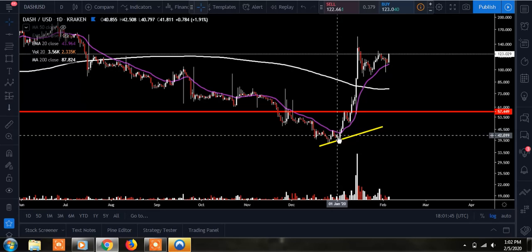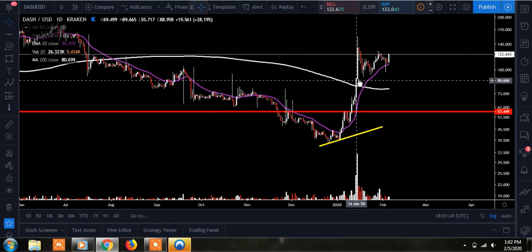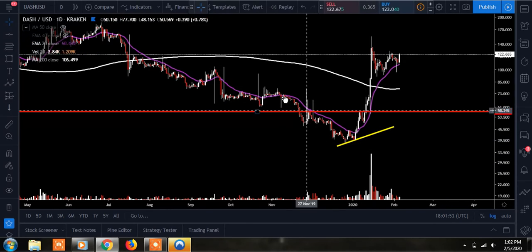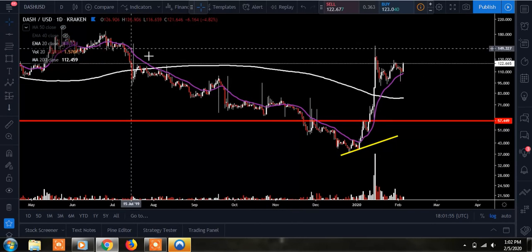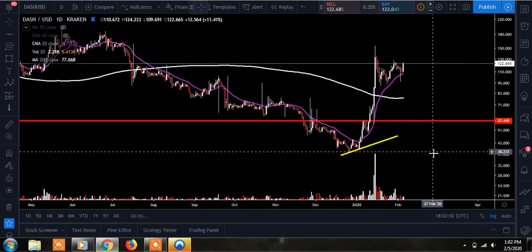And yet again, you can see one of these where we push up one of these flags, we retrace for about 3 days, then we have that next strong move with volume to the upside. But as we were looking at Dash here, you could see that trend starting to change, and we got that nice higher low here, bullish engulfing candle again, strong move to the upside.